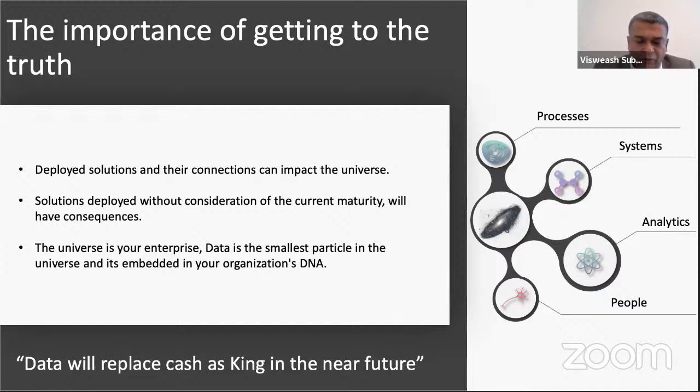Now, when we look at your business as a universe, it's very important to understand that the universe is extremely linked with each other. Everything that happens within your universe is interconnected. So any solution you deploy within any part of your business is going to have significant ripple effects on the other parts of your universe, which is the other part of your business. It's important to understand this. The second one is, one needs to clearly understand the maturity level of the organization for a particular solution to be deployed.